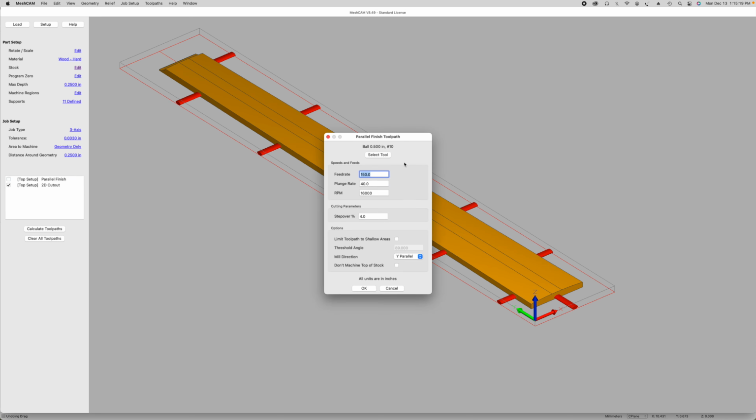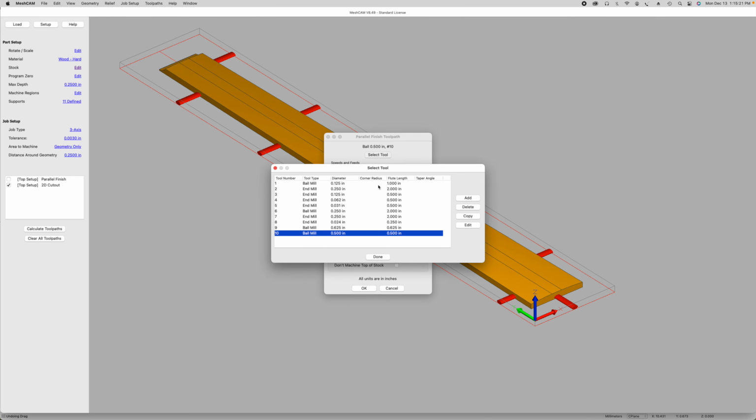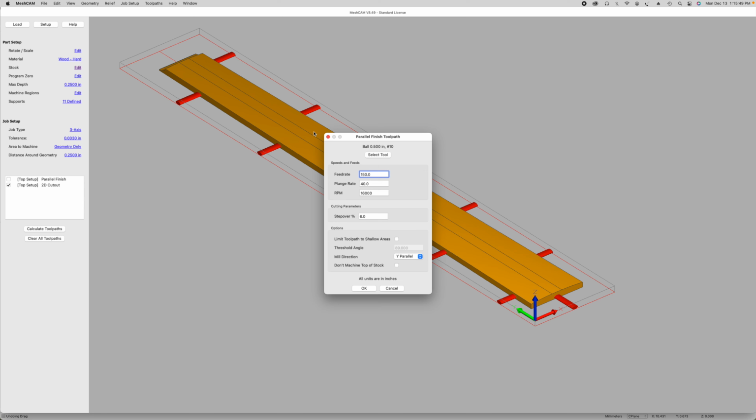And in MeshCam, I have a number of bits that are set up that I use. These range from my 1/8 inch diameter bit, I've got a couple of those, 16th inch, 32nd inch, 1/4 inch. But I also have some larger ball mills, and I've got a 5/8 inch diameter and a 1/2 inch diameter. And I really like to use this 1/2 inch diameter for a lot of the cuts. And that's what I'm using for this initial carving operation to form the radius.